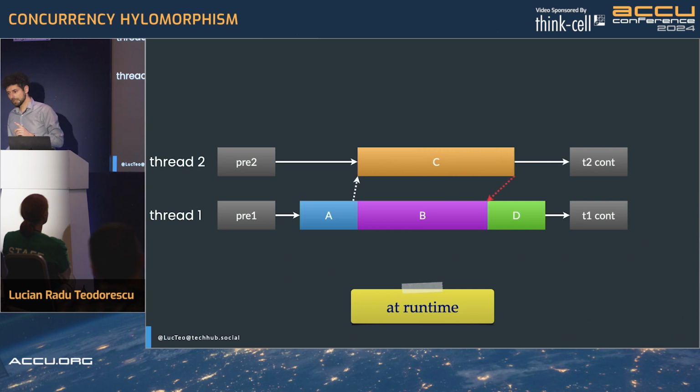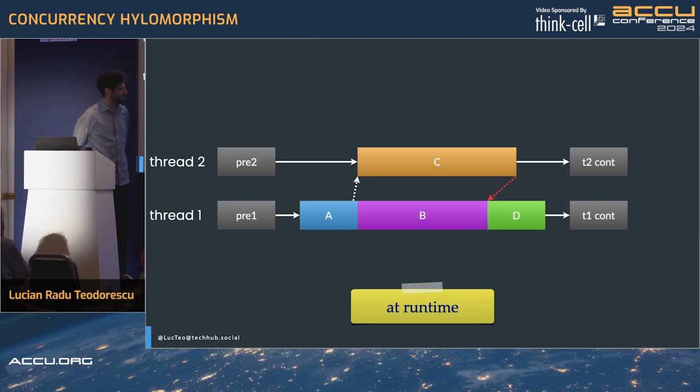But this only covers half of the cases. What happens if the time needed to execute C is bigger than the time needed to execute B? Then we have a problem, because if we just map this to our actual threads, this would not satisfy our concurrency constraint, right? So the model would be broken. We can't implement this thing. So this model doesn't work.